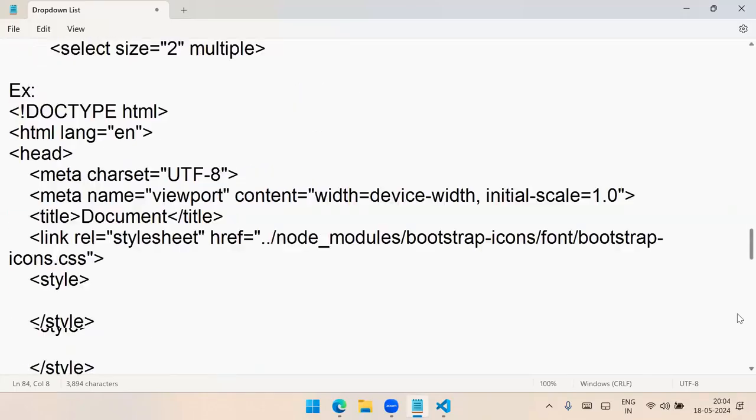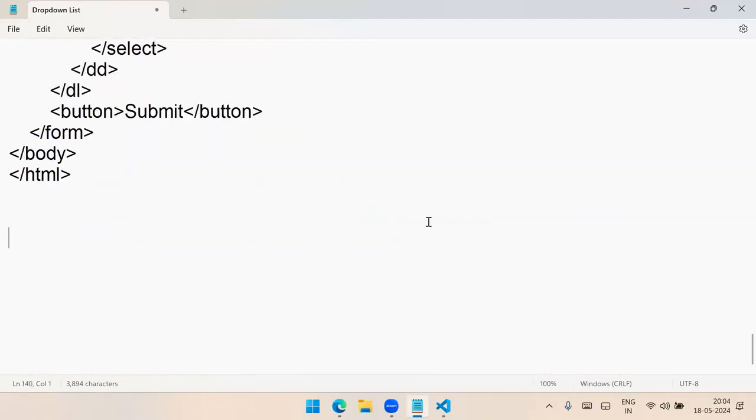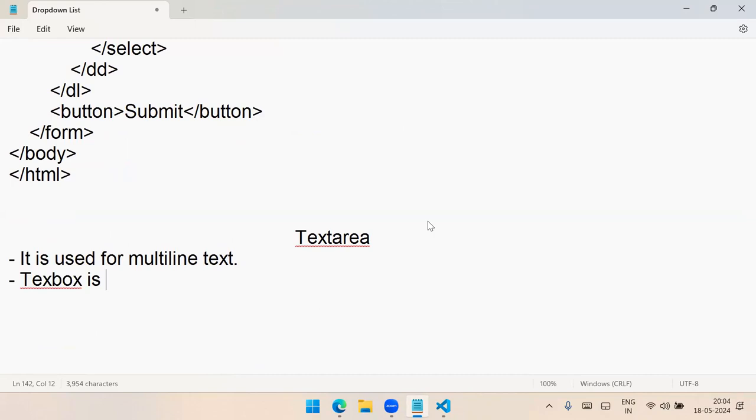Next important in the form elements, we have the text area element. Text area is used for multi-line text. Text box is single line text.